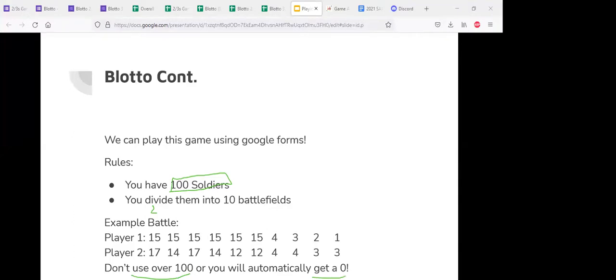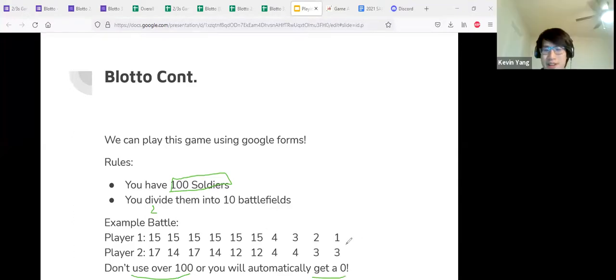Oh, I need to do math. I don't know. Pull out a calculator or something because, yeah. Okay, so essentially these are the soldiers that you can get. I put in the link that you can submit your things if you have a good idea what this game is about. But otherwise, if you're submitting right now, please don't submit a total over 100 soldiers, right? So if you look at each of these, we see that player one is submitting 15, 15, 15, 15, 15, 15, 4, 3, 2, 1, right?